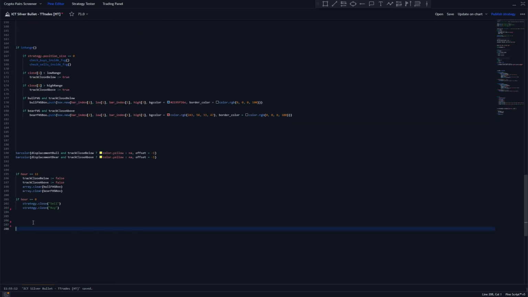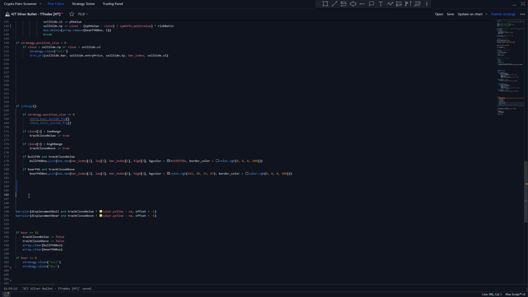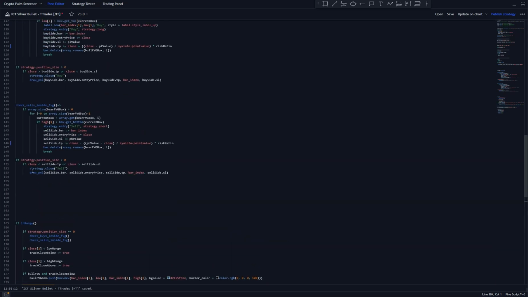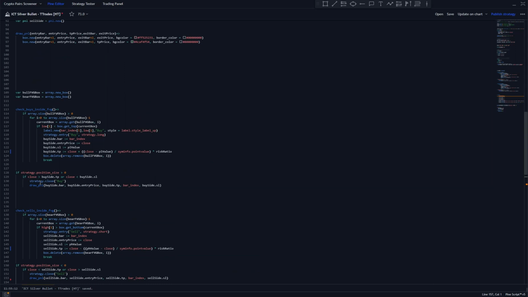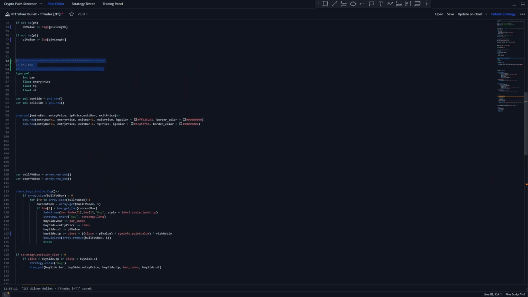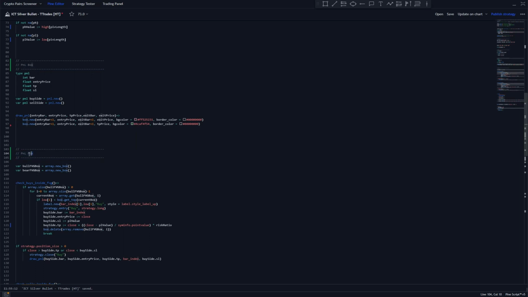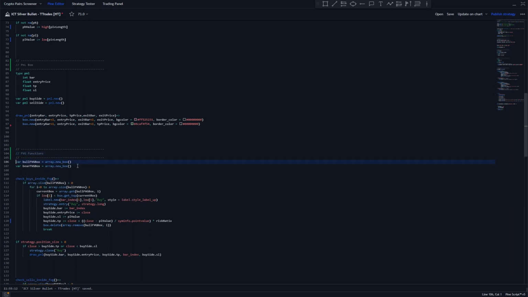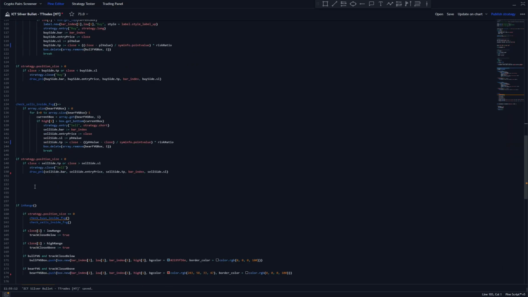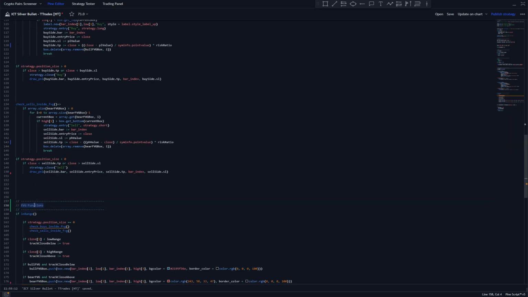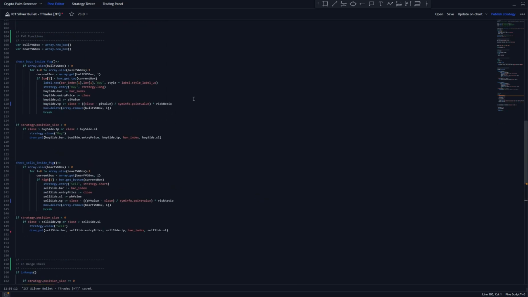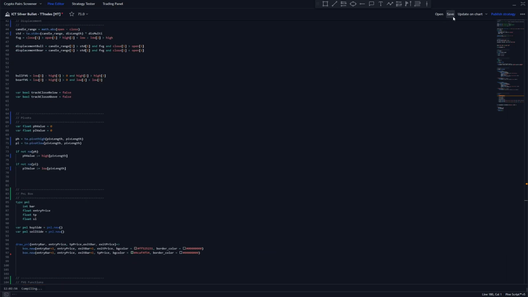Let's get rid of this. Name these FVG functions, and then we'll name this in range check. Cool, just like that. Let's save that.